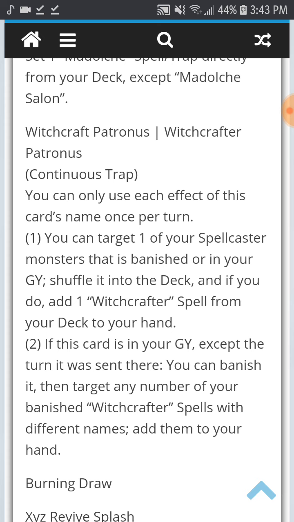And with Patronus, this literally fixes that issue. The fact that you can get back your banished monster or a monster in your graveyard, in exchange for getting a spell card from your deck, or you can trade this card off and then get a whole bunch of your witchcraft spell cards with different names and add them back into your hand.